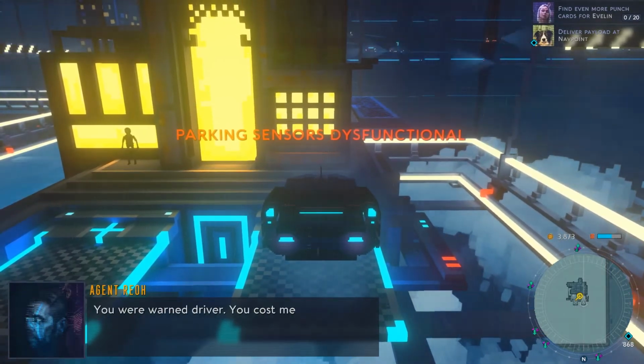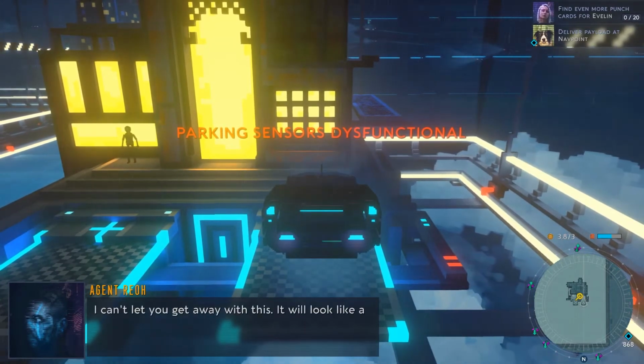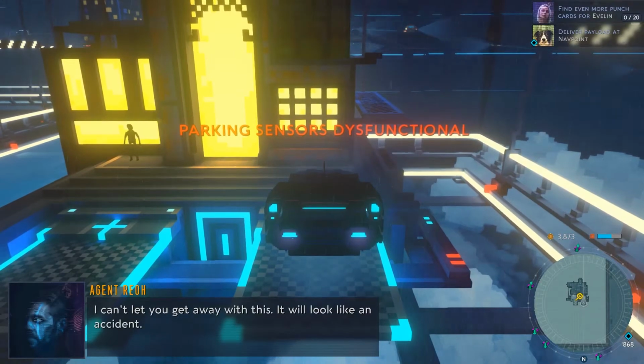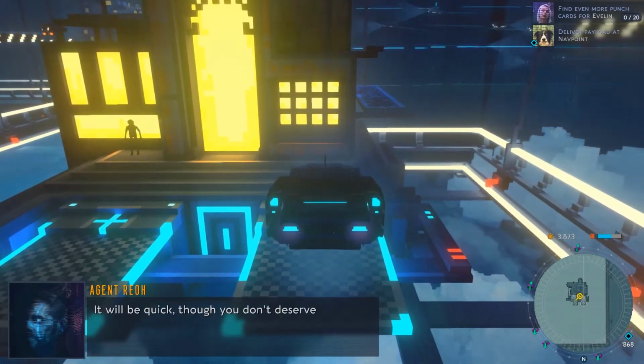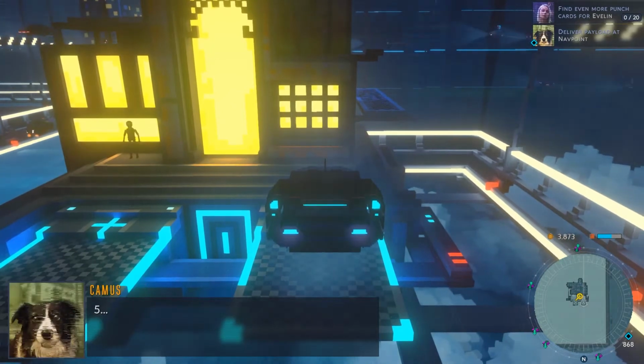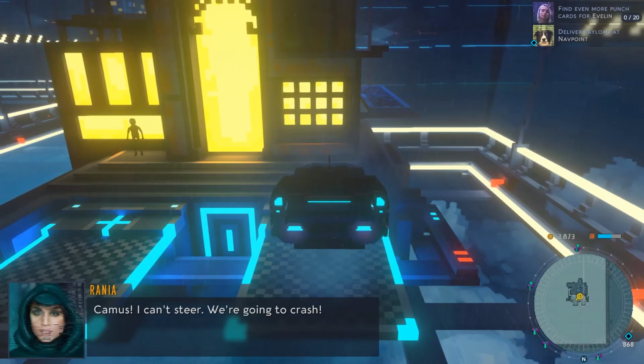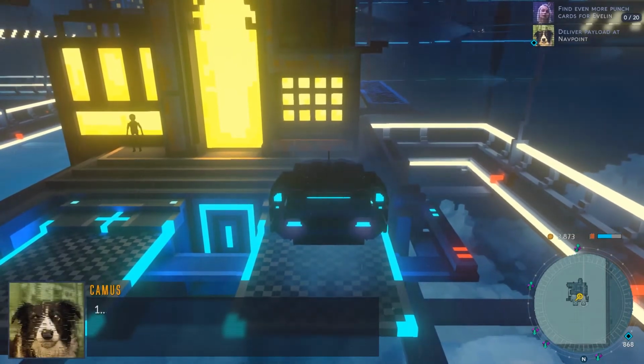You were warned, driver. You cost me my daughter. I can't let you get away with this. It will look like an accident. It will be quick, though you don't deserve that. Goodbye. 5, 4, we should get rid of this, 3. Camus, I can't steer. We're going to crash. 2, 1. I'm not even moving.